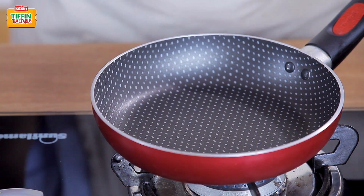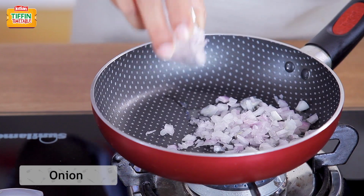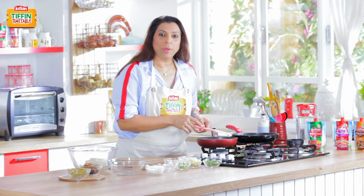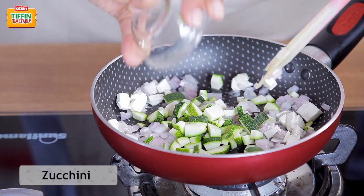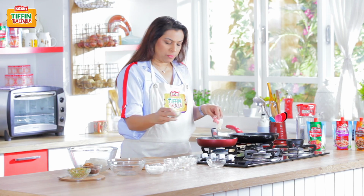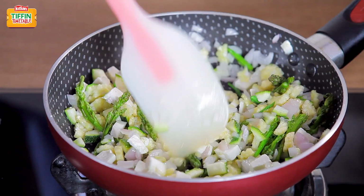Now for the filling, I'm going to add a little oil to the pan. I'm going to saute some onions. I've got some paneer, again very rich in protein. We have some chopped zucchini here, some asparagus, again finely chopped, and baby corn. So I'm going to saute this for a while, probably about 8 to 10 minutes.